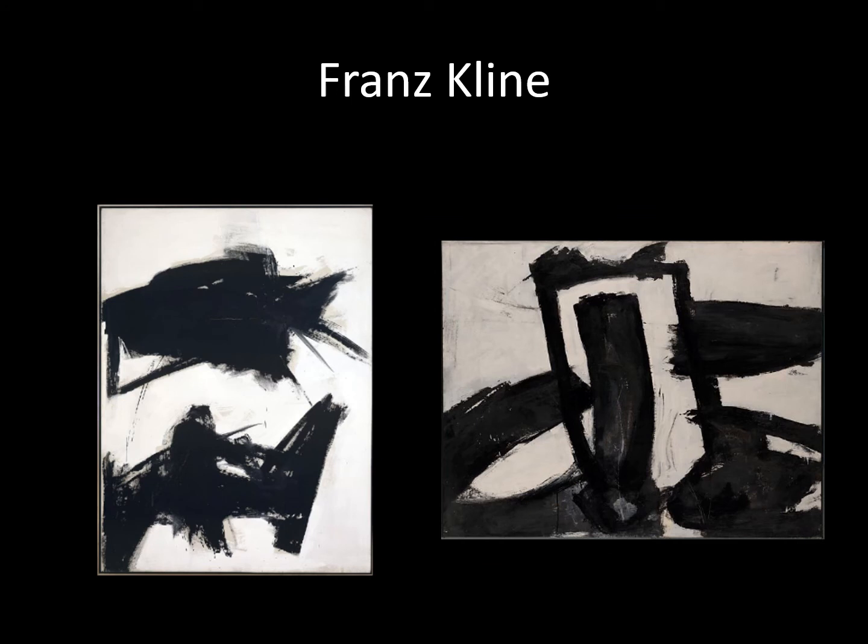Another black and white painter, notably black and white painter, is Franz Kline, and he's also of the abstract expressionist era. And I really want to draw your attention to Kline because Kline grew up in Wilkes-Barre, Pennsylvania, and he's actually buried there in the main cemetery that's right along the river. And Kline was a very prominent figure in the abstract expressionist movement, and most notably for these very, very brushy, textural renditions in black and white.